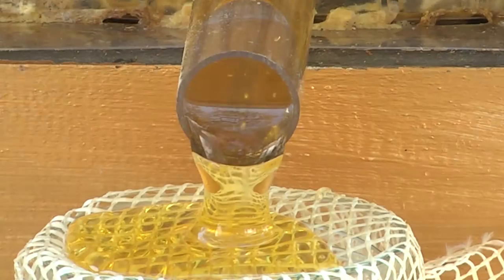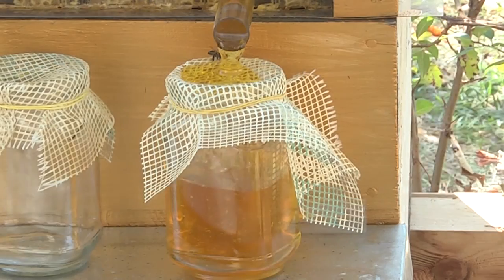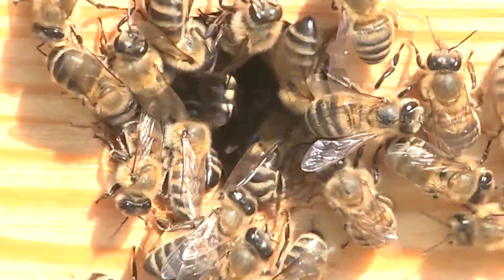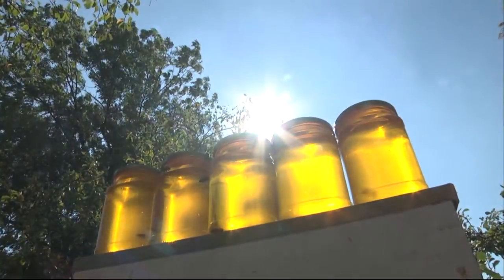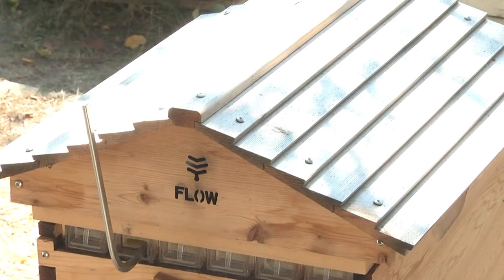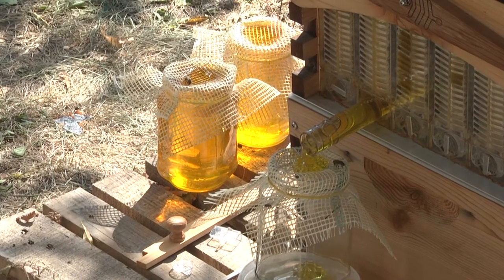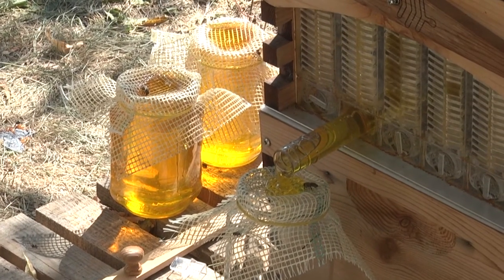The bee farm Madara Roy has almost finished honey swinging. This year they have combined traditional beekeeping technologies with innovative ones. The beekeepers of this farm are the first in Ukraine to use the unique line of beehives called Flow, developed in Australia. The frames which stand in such beehives allow to swing honey instead of using a honey extractor.